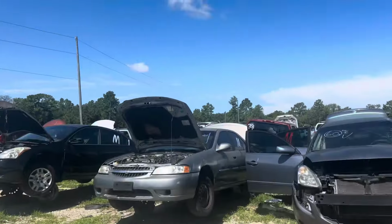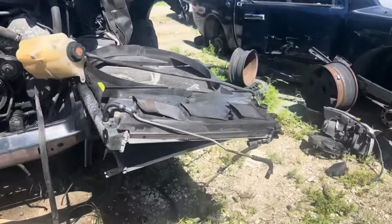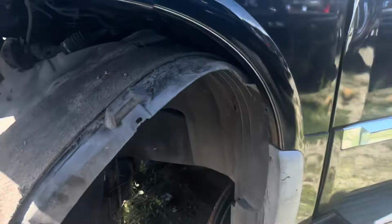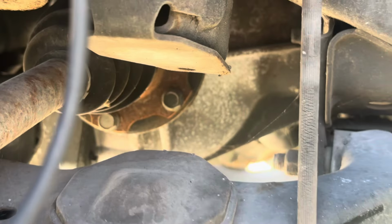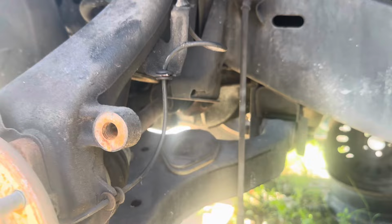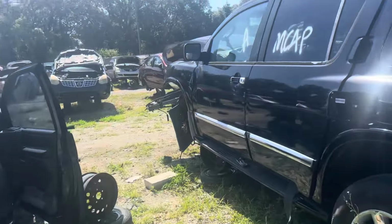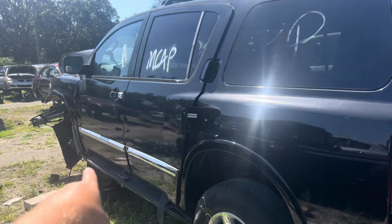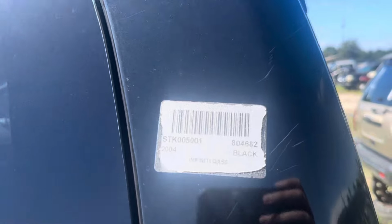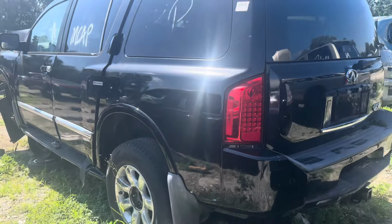So, I don't know if there's any more. I'm gonna take a look real quick. Well, here's an Armada. I'm not sure what year, but it does have CVs. So she is a four-wheel drive. Gotta find out what year this thing is, and we might take it. Well, I got my hopes up for a minute. This is an Infiniti QX56, but we need an 07 to 012, and this is a 2004, so I don't think that's gonna work.